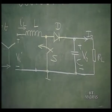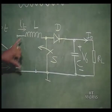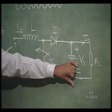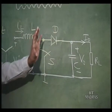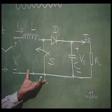So, let us say we have only a car battery available, and we want a large amount of DC supply, maybe for the tube light or something like that, inside the car. You can actually develop the voltage needed using this kind of converter.